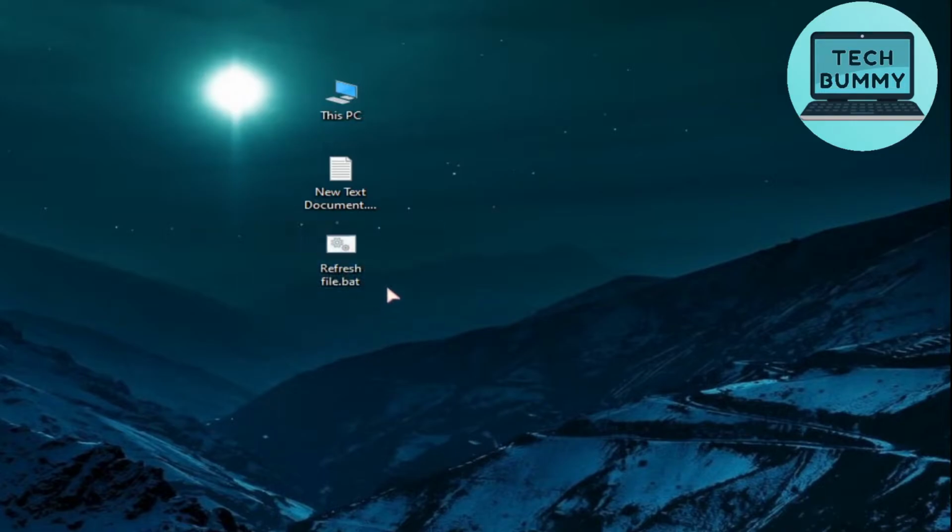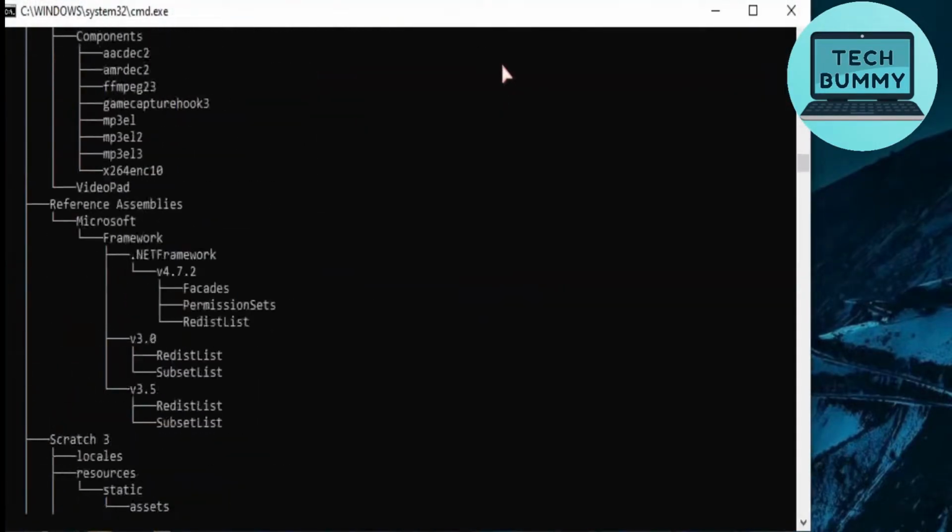Here you can see the BAT file. Simply click it, and our disk cleaning process will start.